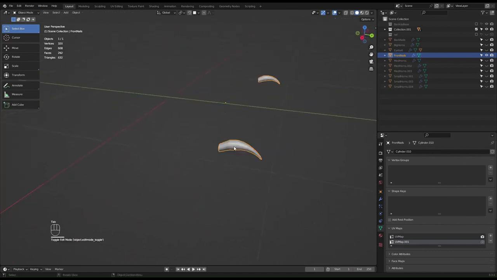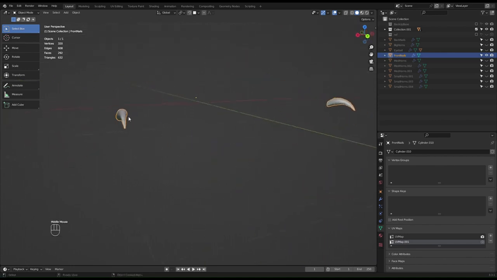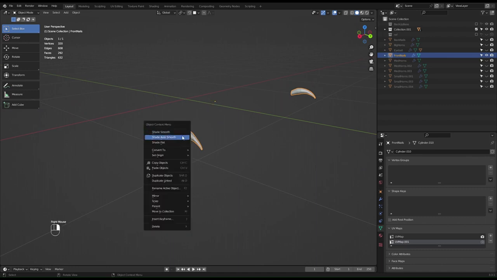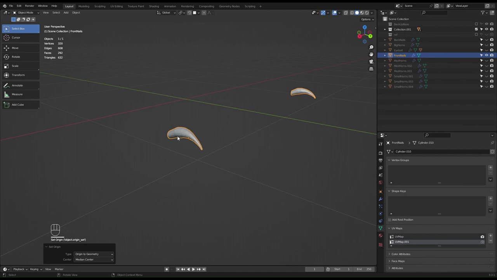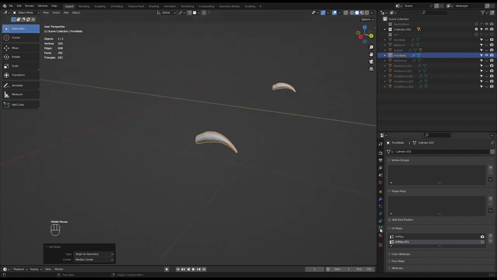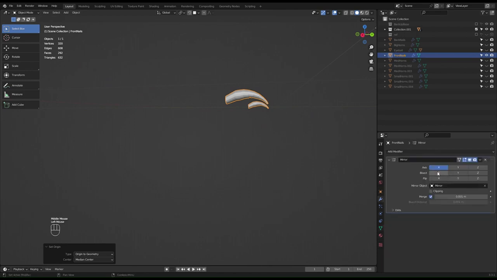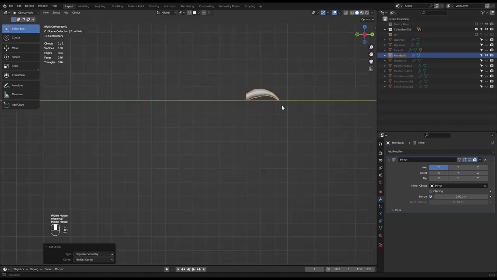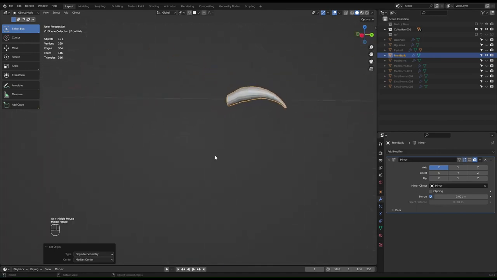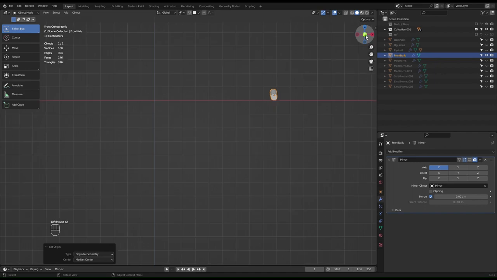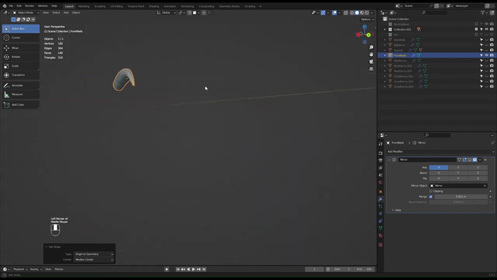Now pressing Tab, go back to that, and so the open point is over here. Let's remove it back here for now. Set origin to geometry. Yeah, perfect. And then now we want to, let's hide the mirror modifier for now. Now we'll snap to the right side. Cool, it will look nice. And I'm gonna go to the right side, snap that. Come on, let's do this. It's giving me problems when I'm snapping here.